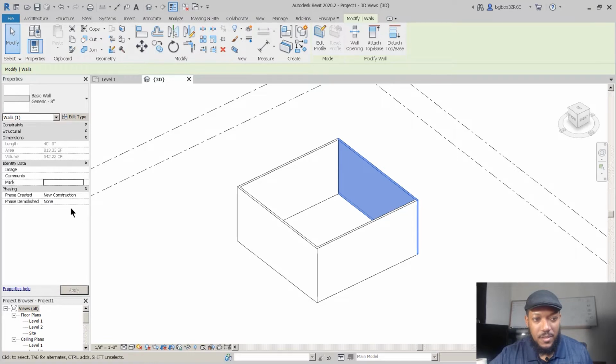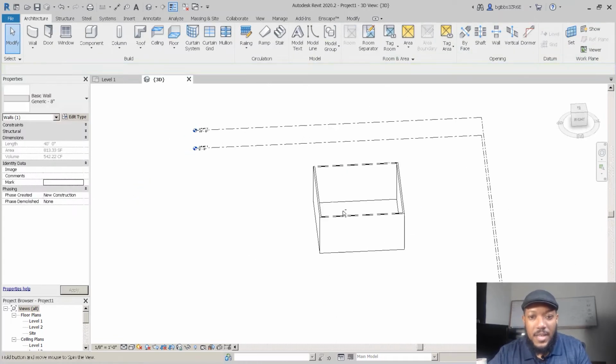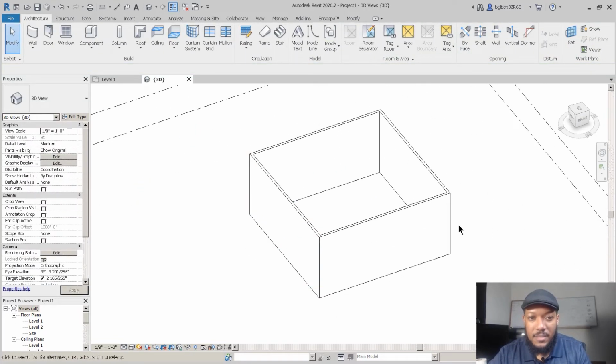And then you can also work with phases. So Revit is used for a lot of renovations, because you can go inside and say, okay, we're doing this thing and then this thing here, and you can actually put multiple phases inside a Revit model, which is a really cool feature.